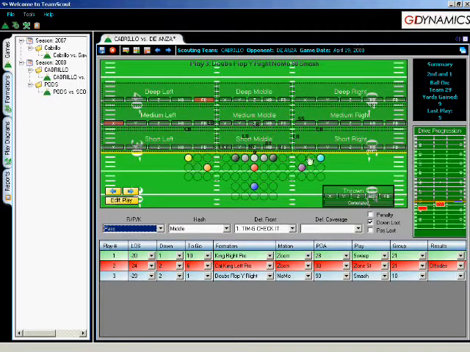If the play developed and the quarterback was able to throw the ball, I will now specify which receiver he threw the ball to. Let's say he threw it to the Z receiver. So it was thrown to the Z. You'll notice the Z zone gets highlighted. If the ball was completed, I'll select complete and it'll turn the zone blue. Otherwise, I leave it alone and it'll keep it brown for an incomplete pass. So now the passing definitions have been entered so that later on we can get reports that will give us hot zone tendencies for the passing game. All right, everything's done for that play.